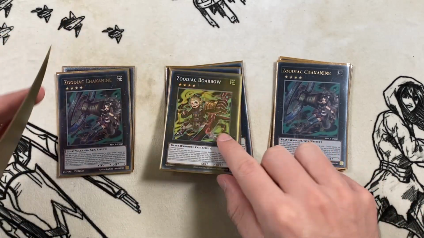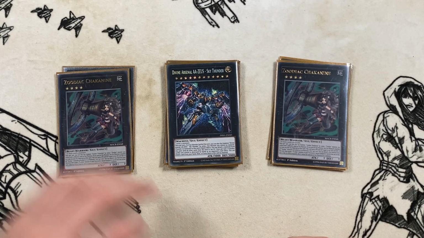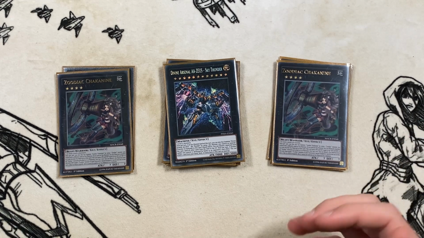Overall, you can probably cut the Borbo, though the Zeus can go down on most things because they're going to end up attacking anyway. You can probably look at cutting it for something, either the F-Zero, or you can consider playing the Performapal rank 4. That is something that does also work in this deck.